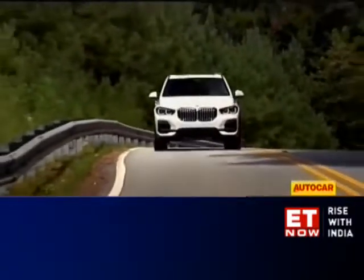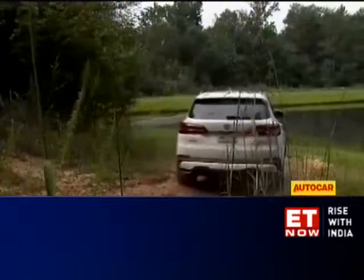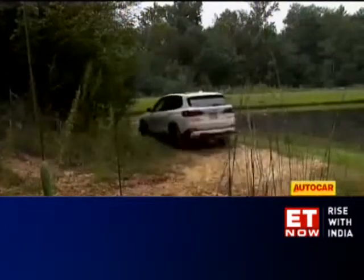What has improved quite dramatically is the level of comfort that the car now offers its passengers. Now the roads here are far better than the roads at home, but still when we go over the bad sections of road, the ride quality feels improved. It just flattens out the bad sections much better. We also got an opportunity to test the off-road package and what it can do in off-road conditions.